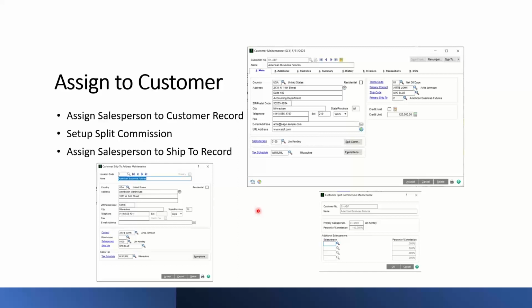If the sales order module is set up with the system, you can click the Ship To button, and you could specify who the salesperson is based on the ship-to location. So if the customer, for example, has 10 different ship-to locations, in theory, you could set up 10 different salespeople for each individual ship-to location. And then as you transact with that particular customer, the ship-to location you set will determine who the commission is going to be calculated for.